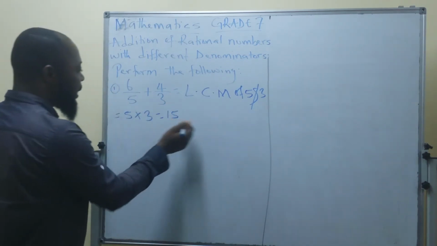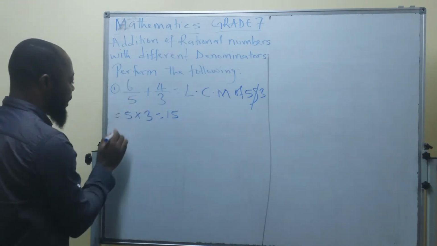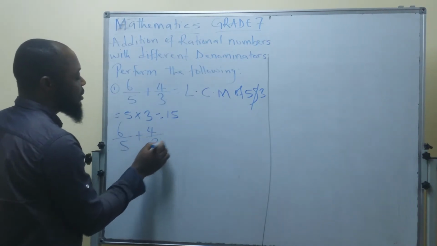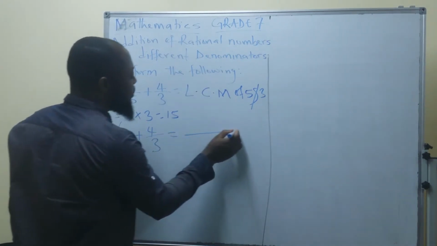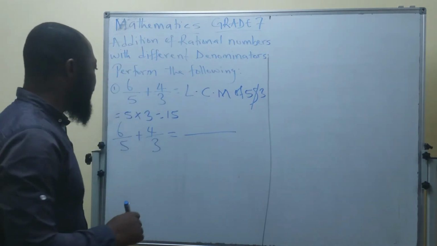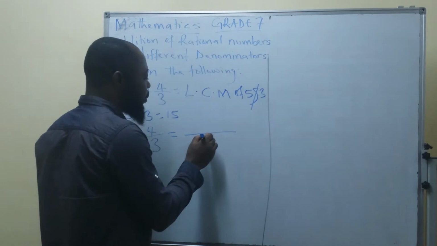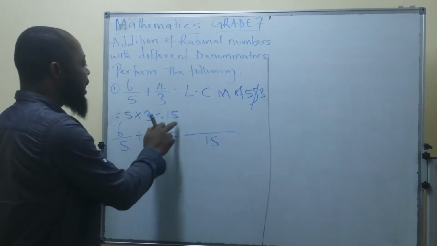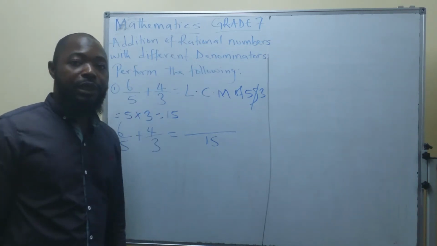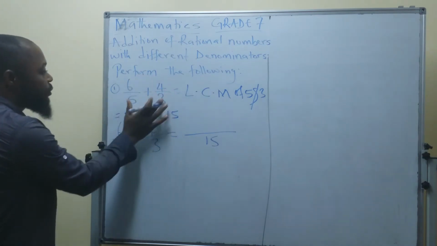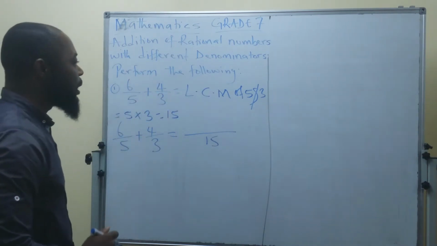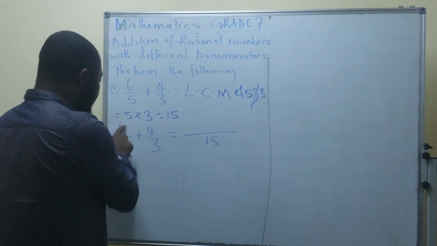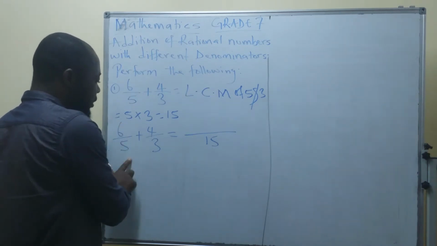So once you have this LCM, you come down, repeat the question again by saying 6/5 plus 4/3 equals, then make this long line, and then under here, your denominator now will be the LCM that we have found here. Okay, we have multiplied this by this to have our 15. So that is the LCM you put here now. We just repeat the question here. Okay, so now from there, we start to divide this fraction. We complete the first fraction before the second fraction.